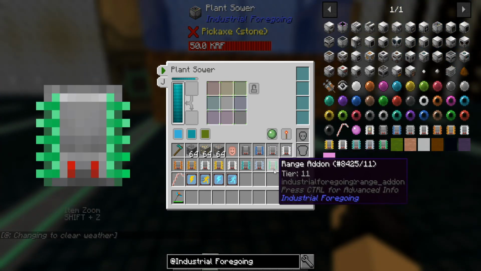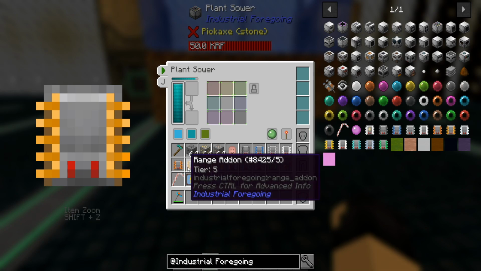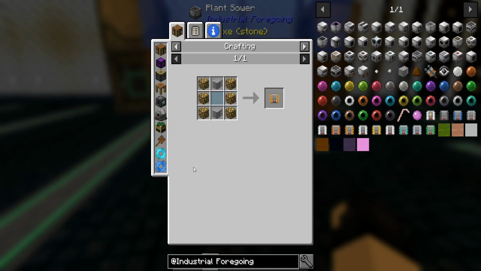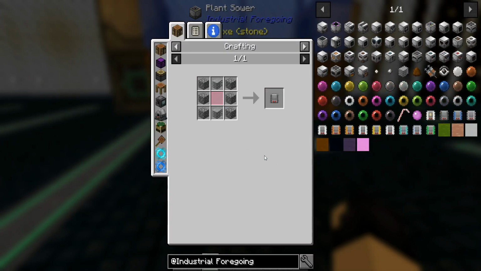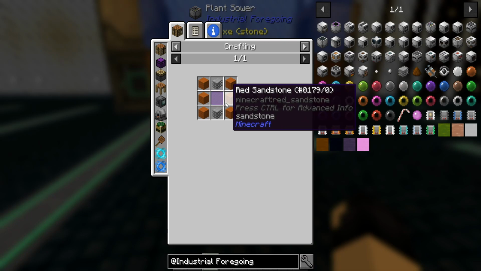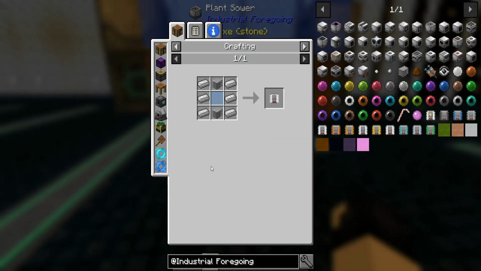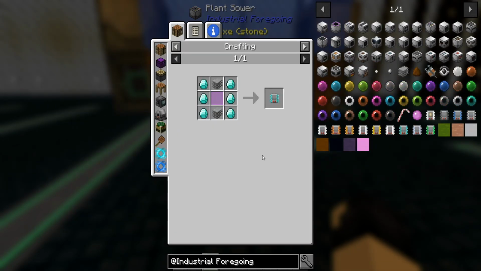And these all have interesting recipes, but they're all in vanilla. For example, this one of these I would assume to be copper, but no, it's red sandstone, then glowstone. The tiers here are kind of weird. We've got cobblestone, then lapis, then coal, then quartz, then sandstone, then quartz, then glowstone, then iron, then gold, then iron blocks, then diamonds, then prismarine, and then emerald.